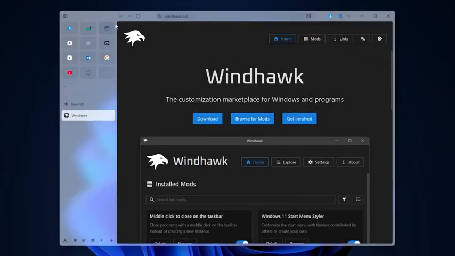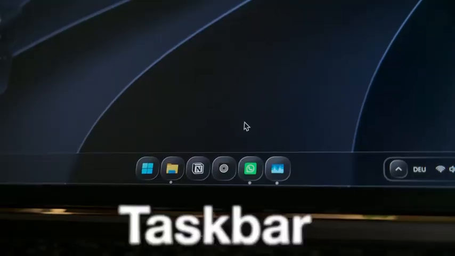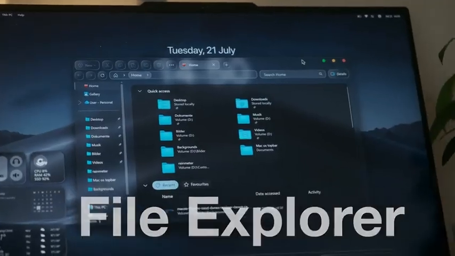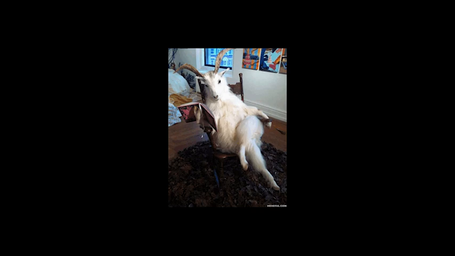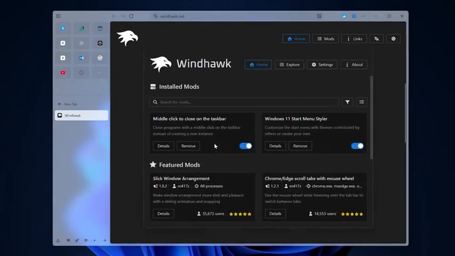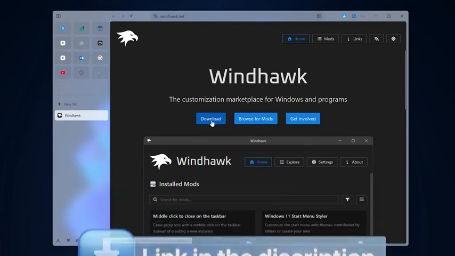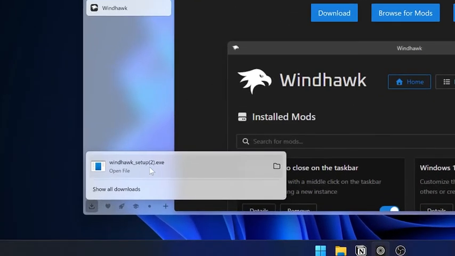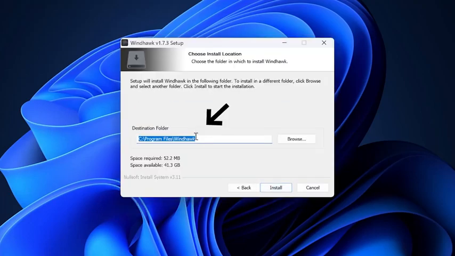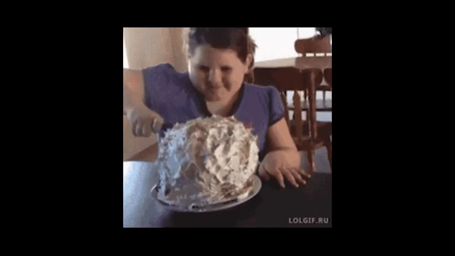This is Windhawk, a really popular app for customizing the Windows UI, and I bet that most of you already use it. It lets us modify most UI elements like the taskbar, start menu, file explorer, or even the settings. It's the GOAT of Windows customization. Now this is the website where you can find the download for this app. Of course, I got that linked for you down below. Just press download, and after that run the installation file and select the language and storage location for the app. This should be a piece of cake for you actually.